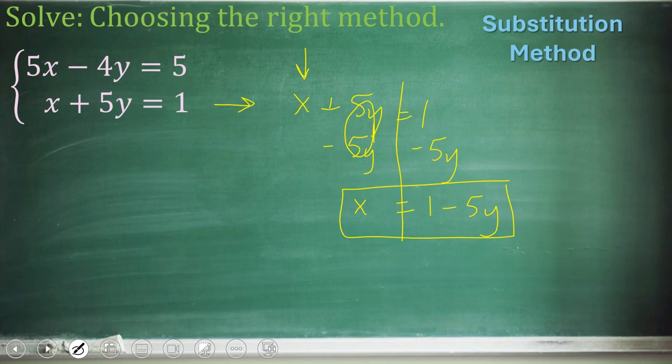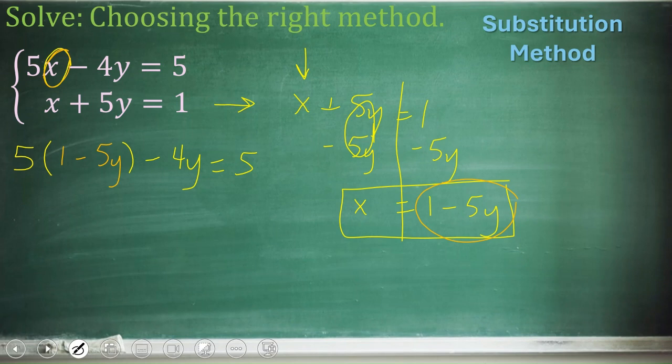All right, now that we have x isolated, I'm going to go to my other equation, the one I did not manipulate. That would be the very first one. Everywhere I see x, I'm going to substitute in 1 minus 5y. So here we go. I'm going to write 5, and I'm going to leave a parenthesis. I'm using a parenthesis because this substitution has two terms, and I have to use parentheses when I do that. Now I'm going to substitute everywhere I saw x right here, this piece, 1 minus 5y, those two terms.